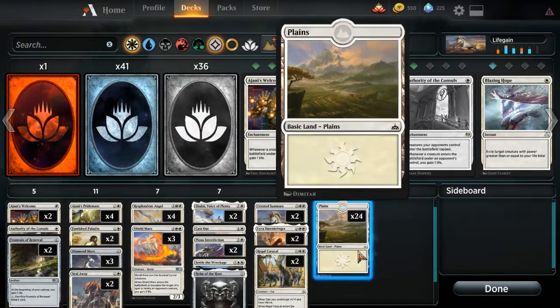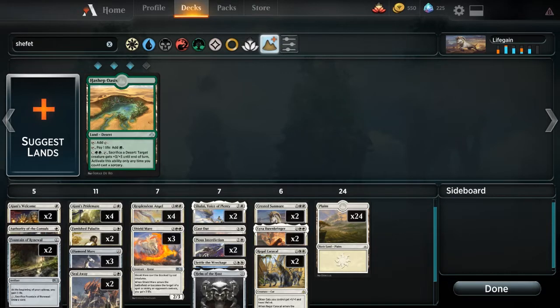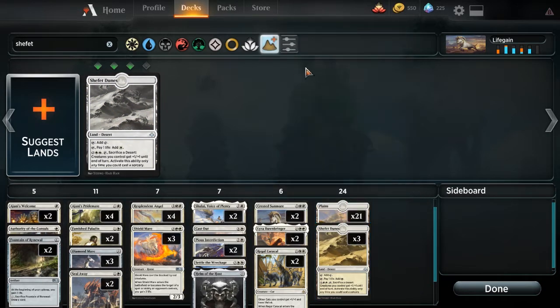And then as far as lands go, we're just running the 24 lands, Shefet Dunes. So let's go ahead and add 3 because we can definitely spare the life there. And we will go like that.